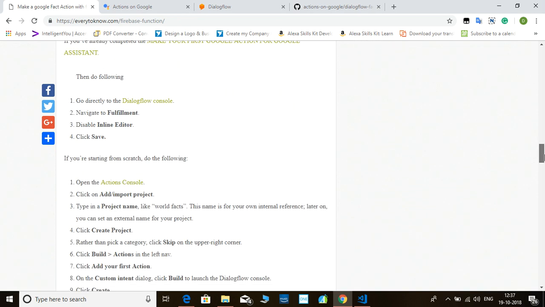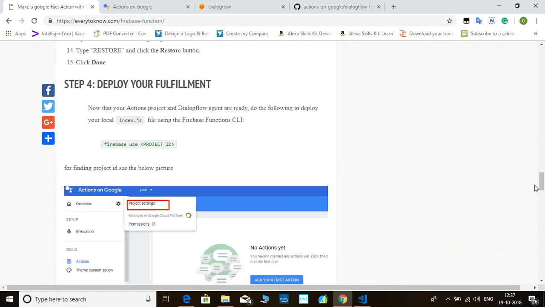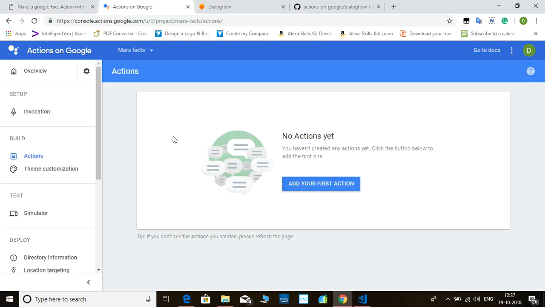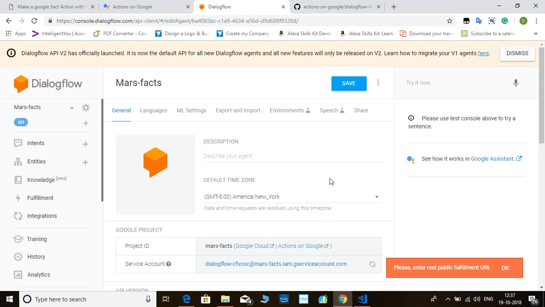And you can see here just like that. Okay, this is useful for indexing your Google project. So use the project ID, and you can find the project ID from here and from here also. So this one is your project ID.